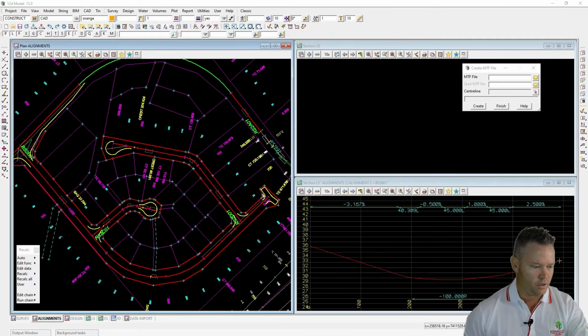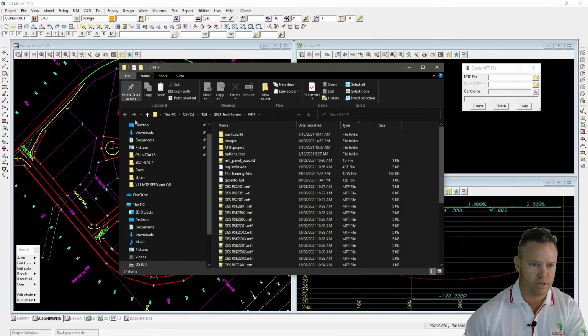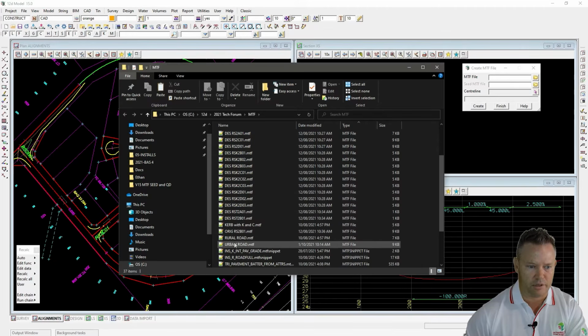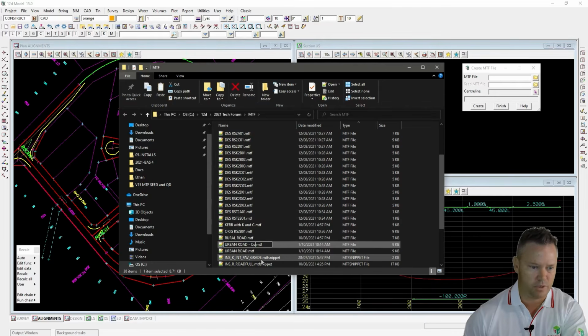All right. So now, to turn these into MTF seed files, in version 14 or previously, you simply open up a Windows Explorer. So to do this quickly, let's use the Explorer toolbar, and I'll open up an Explorer here to the working folder and come down and find those MTF files. Now, if you like, you can take a copy of it, just so you have the base as an original. And then all you have to do is rename that file. So we'll go rename here. I'll remove the copy off the end of this one.